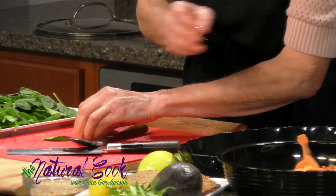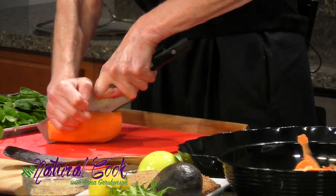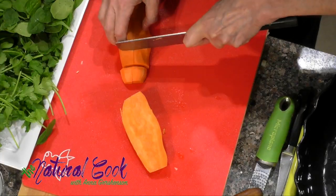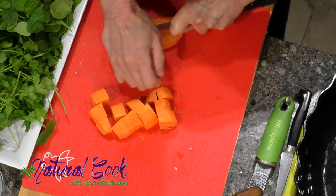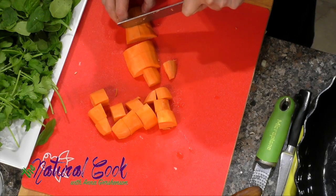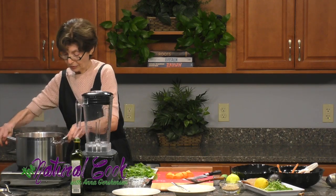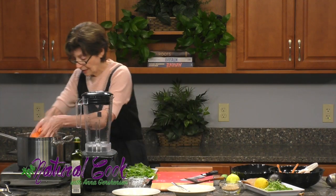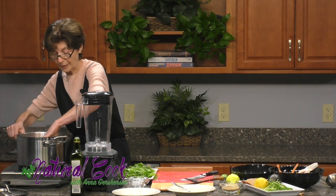Once they are soft, then we will proceed with putting them into a blender and pureeing them and adding spinach as well as cilantro. And by the way, this soup really reminds me of the soup that I made not that long ago, my own recipe, where I was cooking potatoes and going through the same process of sauteing onions and garlic for flavor and cooking potatoes, and then adding broccoli and spinach and basil.